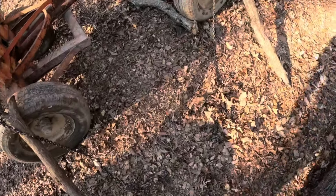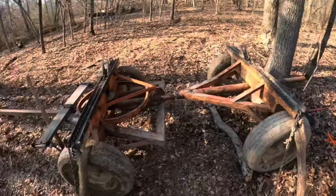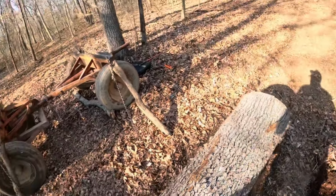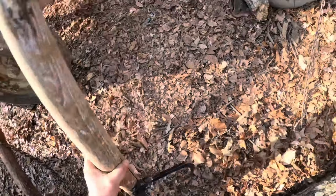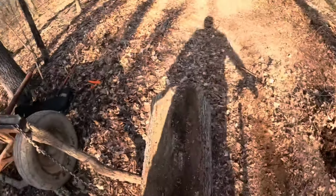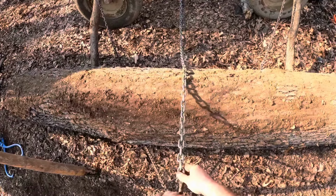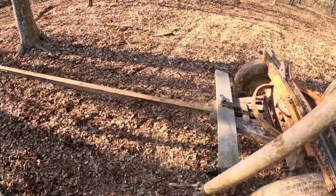All right. Now, let me get my bed chain. Get it over here. Hopefully, y'all can see that. And my peavey. Whoop, there we go. There's my bed chain. All right, that's a pretty straight log, so we'll go right in the middle. Put my peavey right back here.